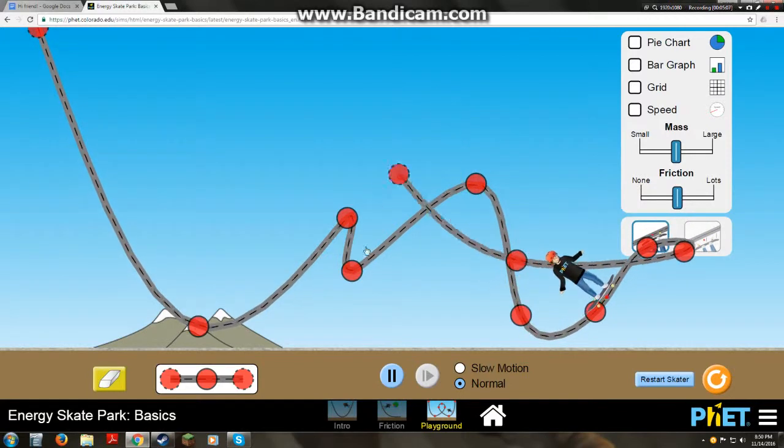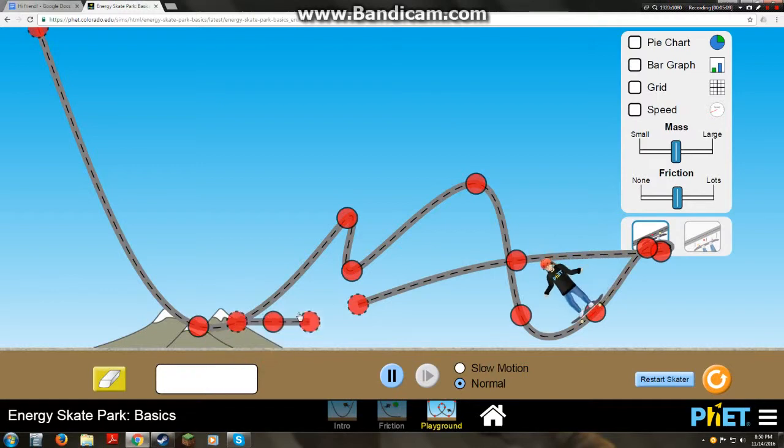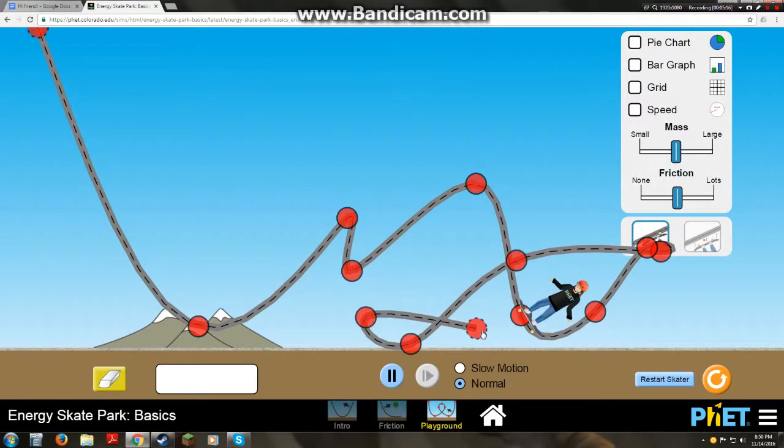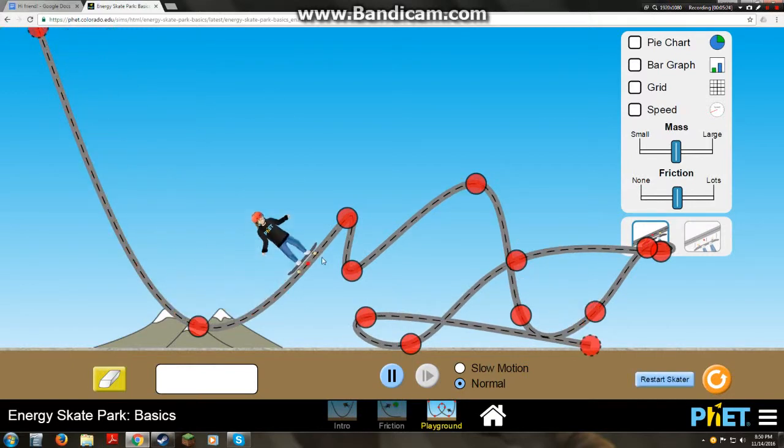So maybe it go steeper. Go back around like that. Yeah. Go, go, go, go, go, go. Oh, skills. Oh, will she make it? Oh, look at the skills. This is a master skater. Okay, let me see what happens now. Can she still make it? Oh, she jumped it!